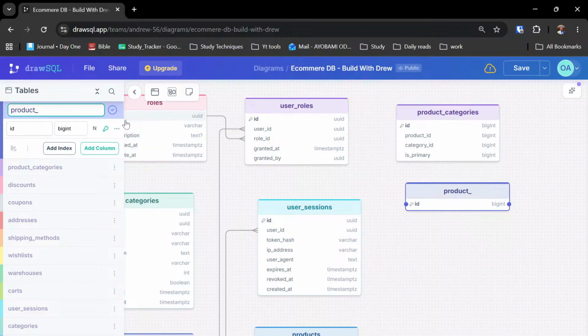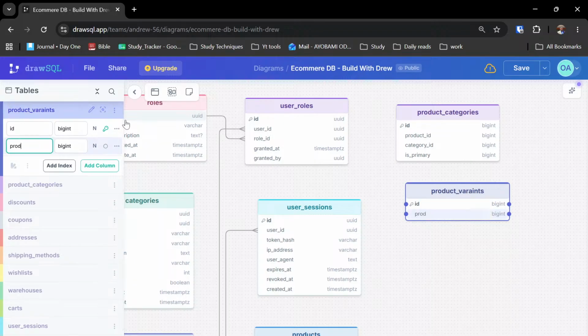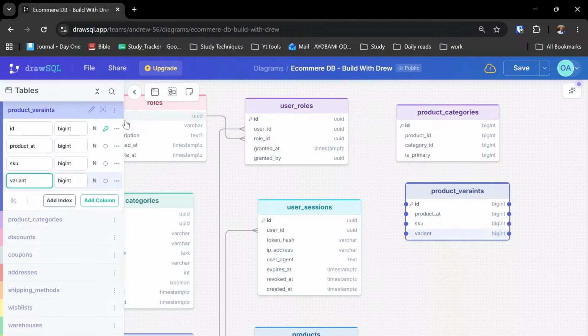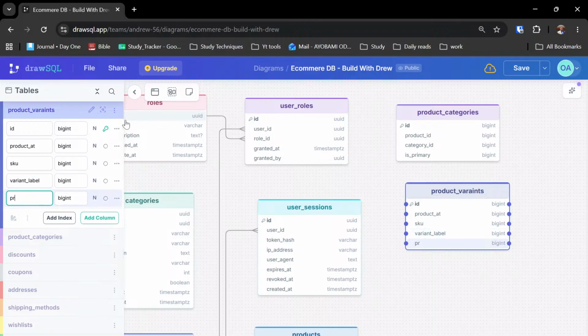So you can just see, most of these things are things that you can relate with your e-commerce application. So I'm really showing you how this thing is created and engineered by the developers, the software engineer that built this. So product, okay, that's not product, it's meant to be product ID. I'll come back there. Then variant label, something like extra large, small. You want to have the price override. You know that some particular cloth, extra large might be a different price from a medium, right? So this is why we're having this price override.